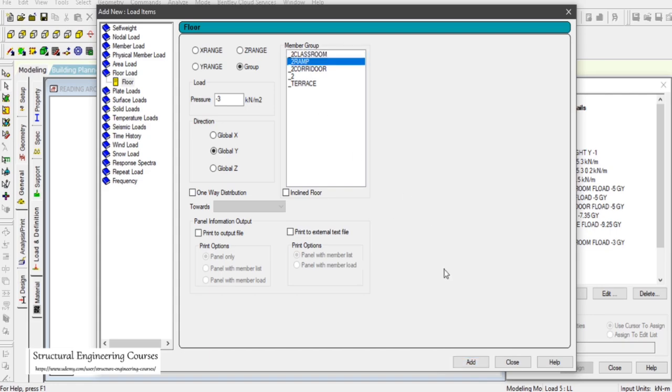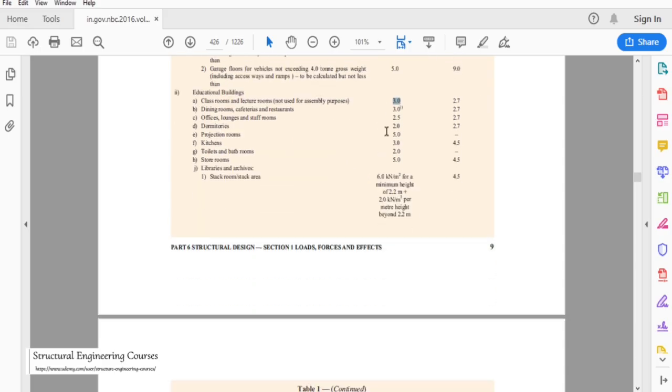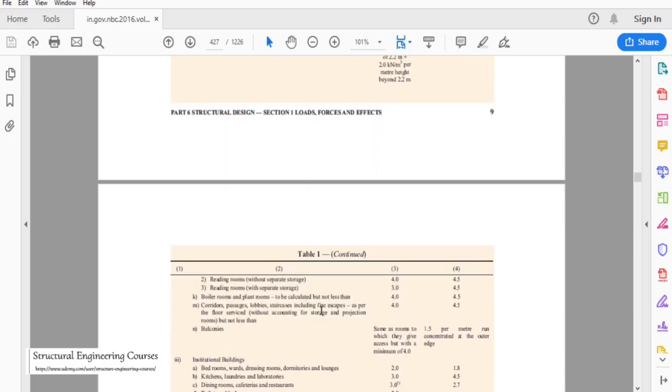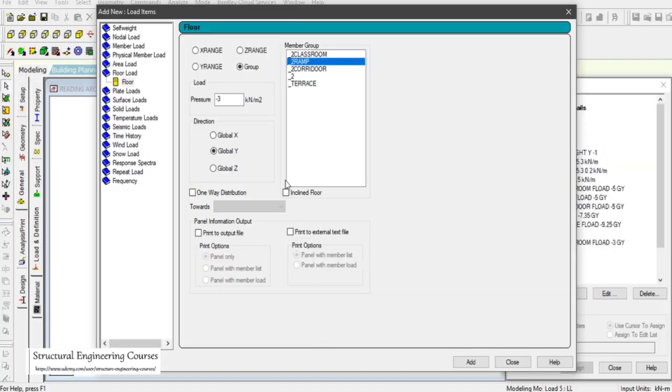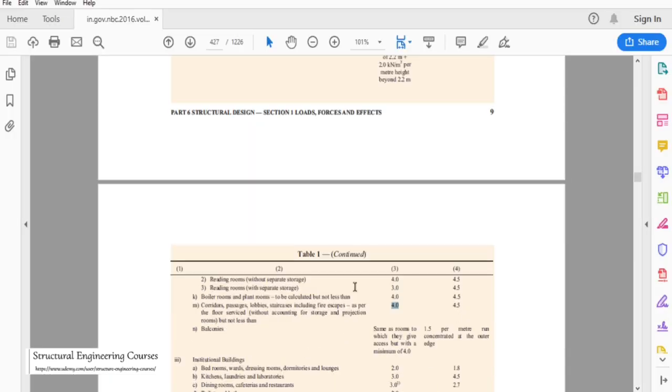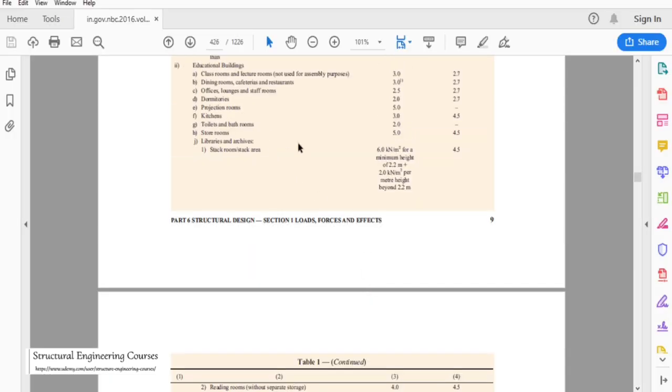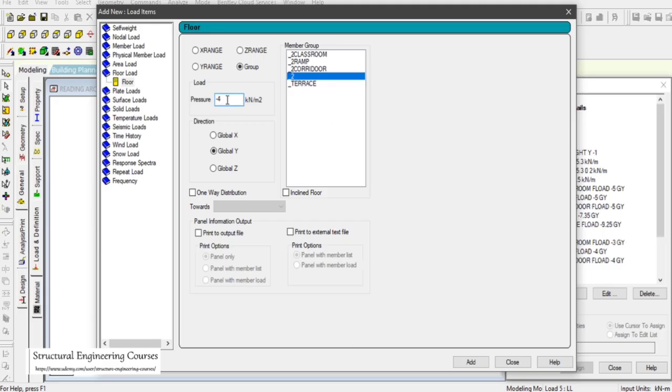After that, for the ramp, the staircase loading shall apply, so it shall be 4 kilonewton per meter square. For the corridor again it is 4 kilonewton per meter square. For the washroom areas, the loading is 2 kilonewton per meter square, so we enter the value as minus 2 here.